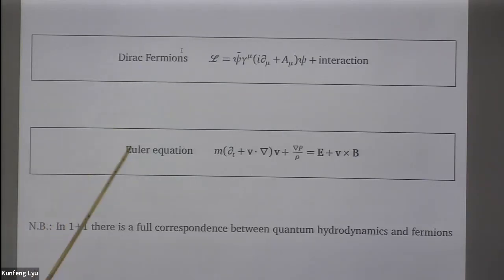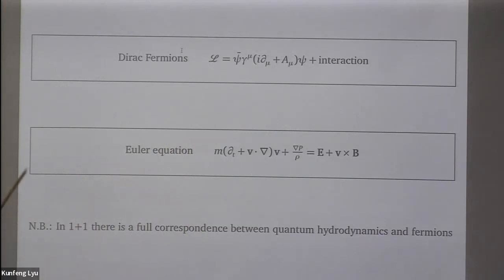Now, the relation between these two is quite familiar in one spatial dimension, where there is a full correspondence between Dirac fermions and hydrodynamics, but in one dimension, both quantum. That is called bosonization, and it's an unfortunate misrepresentation of the phenomenon. Instead of bosonization, we have to say hydrodynamics. Electrons in one dimension always form a fluid. If there is small interaction, they always form a fluid. A fluid must be described by hydrodynamics.